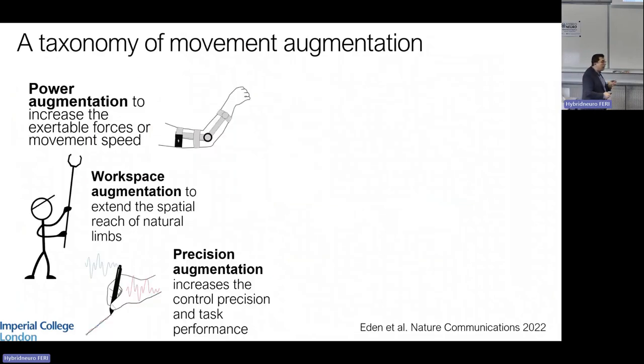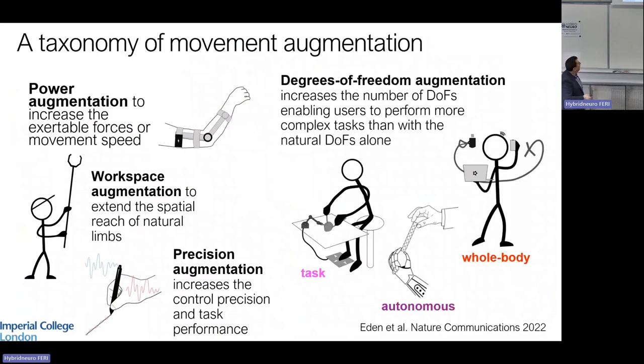If we go a bit more into detail, you can think of a number of ways to do motor augmentation. If you say increasing motor capacities, you can think of a number of ways. This is what mainly we have seen so far: extending the number of degrees of freedom. When you have external robotic arms, as in this case, they extend the number of degrees of freedom of the human body. So you can attach robotic parts to the human body, and these robotic parts will increase your degrees of freedom. And that's certainly augmentation, right? You have more degrees of freedom to work on. For example, you have two additional arms, or you have one additional arm when you're doing a certain operation. So this is what we call degrees of freedom augmentation.